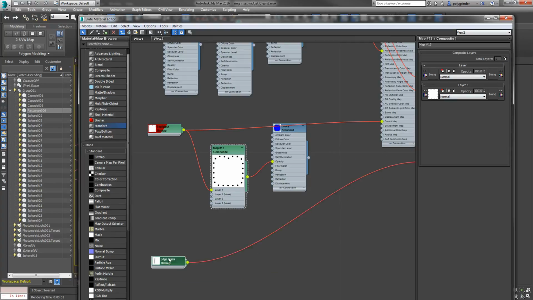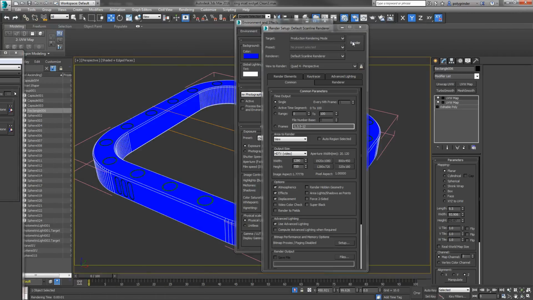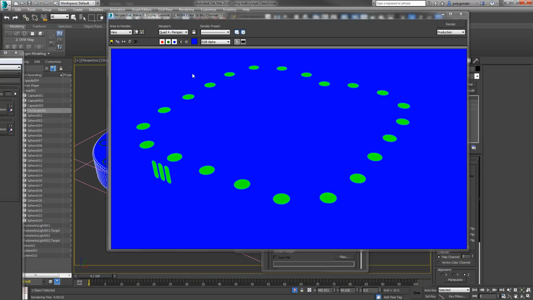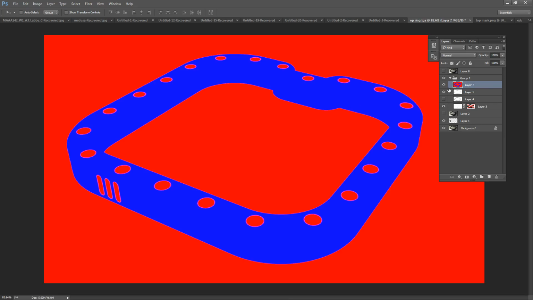This is like layers in Photoshop. So I can drop this one into the second layer. And then I'm going to turn this on to darken, which will put these both together. And so now when I render, there, I've got a perfect mask. So I can save that out, and I can take it into Photoshop.